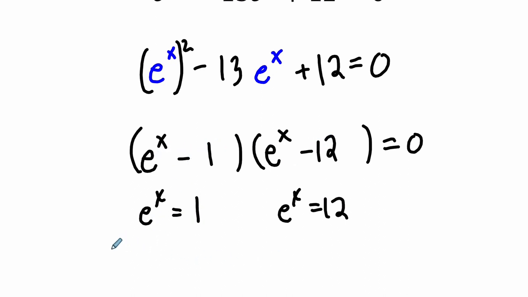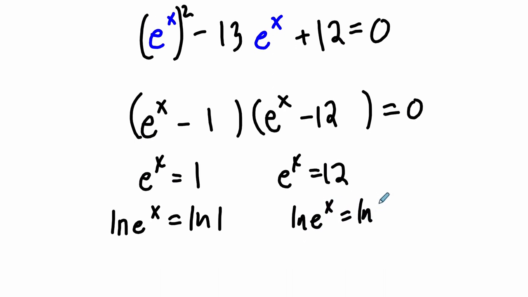But we want to solve for x. So if I take the natural log of both sides, I can finish this problem, right? Natural log of e to the x equals the natural log of 12. So the natural log of e to the x is just x because e to the x power is e to the x.